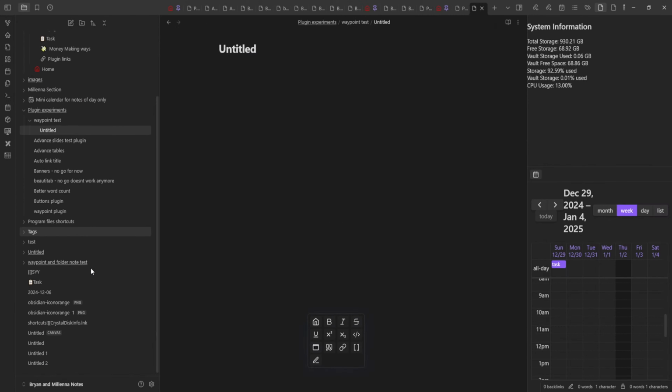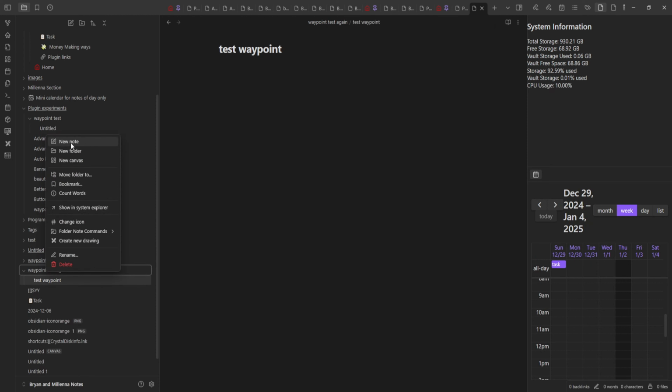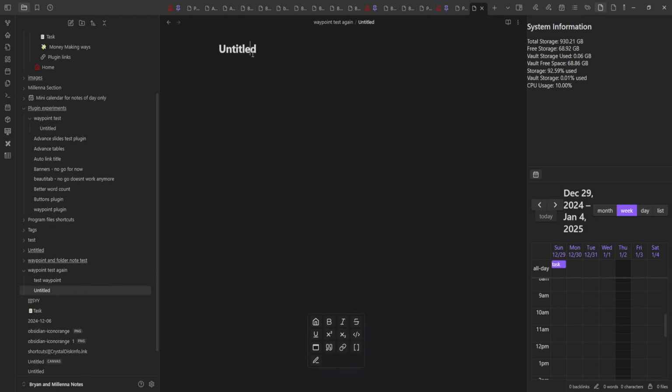So basically, let's say I do a new folder, waypoint test again, real quickly, and we do a new note, and then test waypoint, and then we do another note called, right? Next we would go here, percentage waypoint.